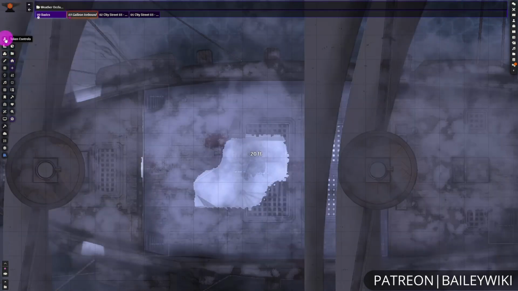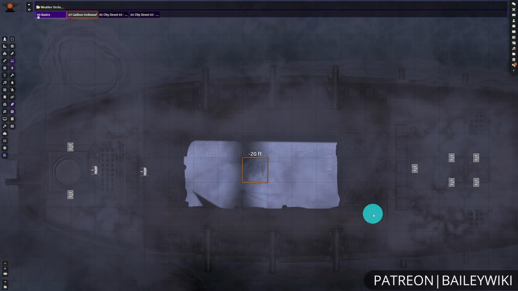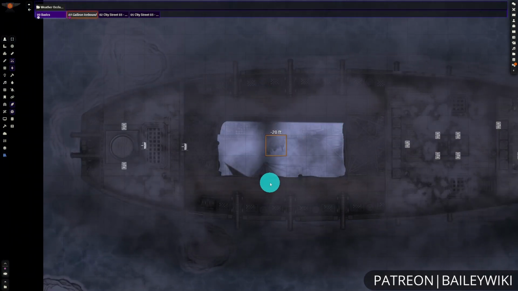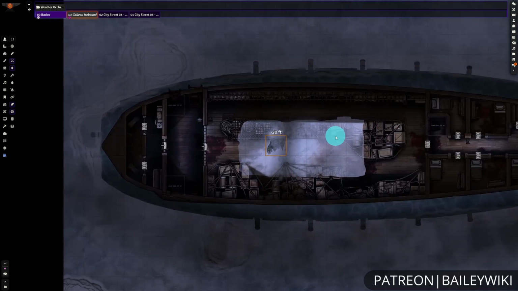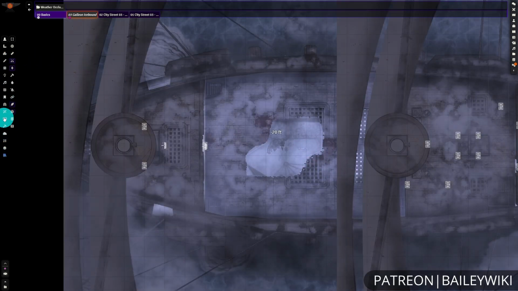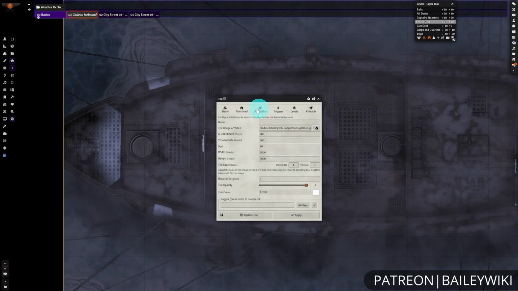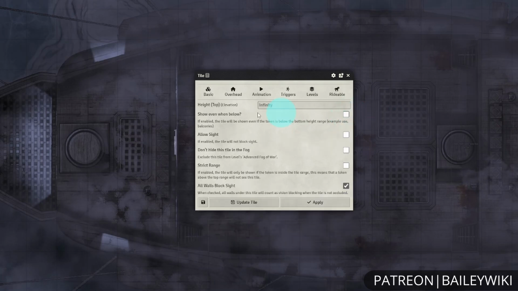And when we close this up and we select our token, we'll notice that we don't see the upper deck anymore. Instead, we only see the gun deck that is above us. However, it's also not occluding in the same way that we had before. And so that is that real key difference between hiding a tile, using some kind of restriction like that, and actually occluding the tile. The same thing happens with changing the background elevation. So if we go ahead and turn this main deck back into its regular setup with levels so that it doesn't have the show even when below anymore.